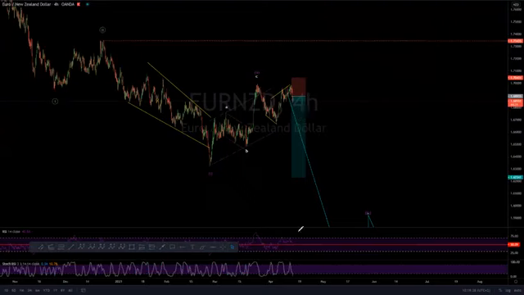We need this to stay below this 50 mark here, even though the stochastic has just reset at the bottom. But remember, this stochastic can just stay around this area while we are getting this move to the downside. In this case, it might reset at the top here. As long as this RSI stays below the 50 mark, then we should see this move trading lower here. You'll notice that we have a similar move taking place on the pound New Zealand.